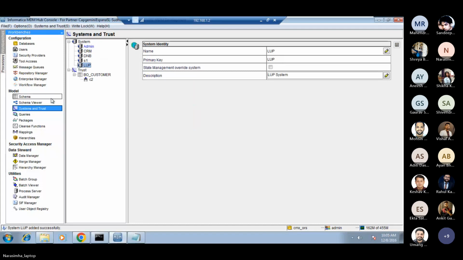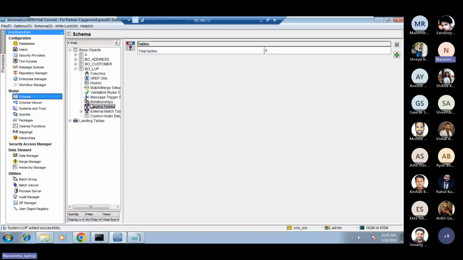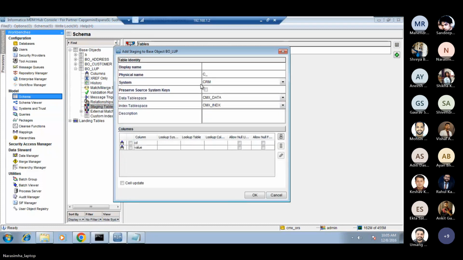Now let's go to schema and add staging table. Let's say stg underscore lup. Let's follow similar notations, guys.